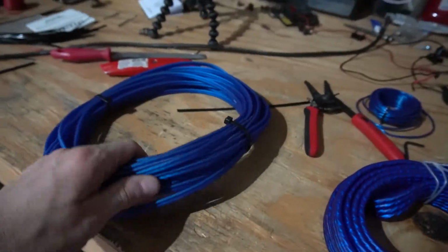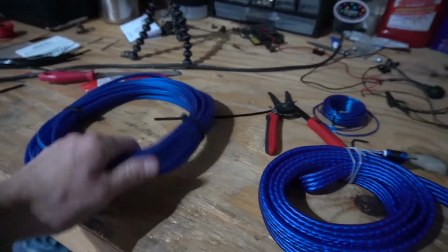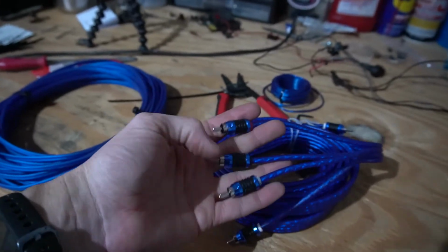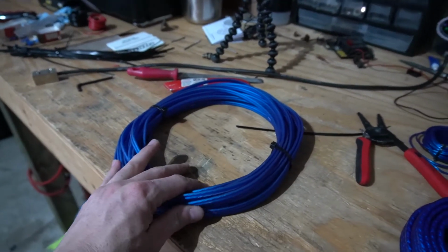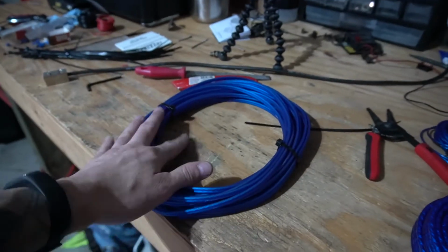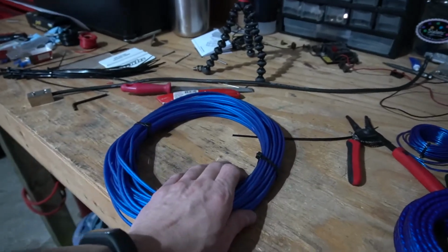All right, kind of late in the day, but this just showed up. This is the speaker wire here, and then this is the RCA cables that have to run through the car up to the radio. That'll have to get done another day. It's kind of late right now. The speaker wire shouldn't be too hard. The rear deck is right above it, so that's going to be short. And then this goes to the doors in the front, and that'll rewire everything and get it powered to the amp.